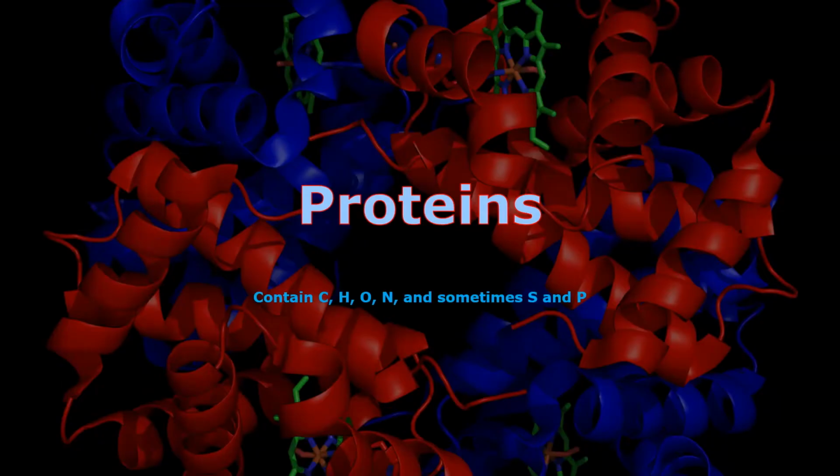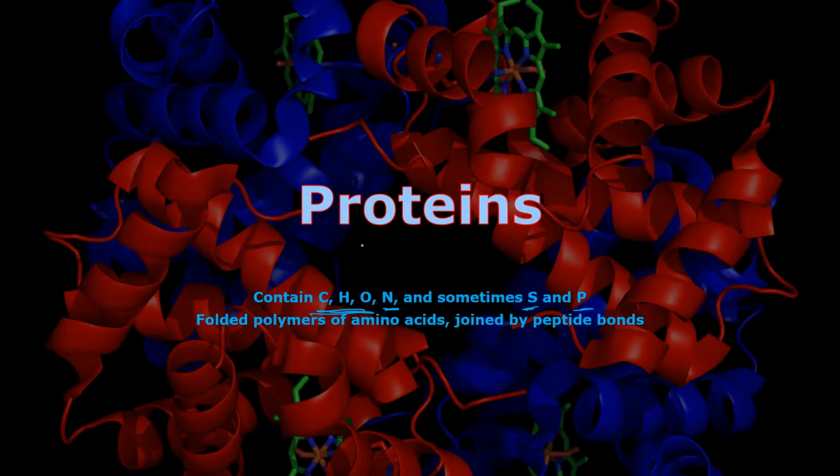Okay, let's first talk about the elemental components of proteins. No surprise that we have CHO. We've seen that in both the carbs and the lipids. Except for things like phospholipids and slight adjustments to the basic lipid structure, we had CHO predominantly, only. Now we're going to add some N. Nitrogen will be in all proteins. Sometimes S, sometimes P, so we see a lot more variety of elements that make up proteins.